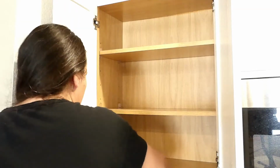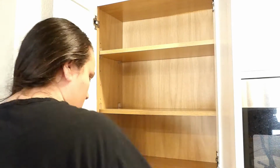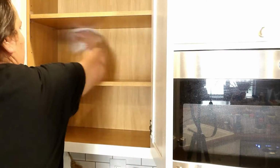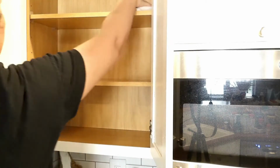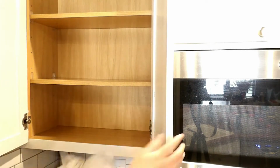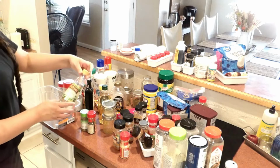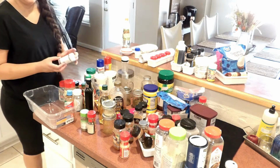I just figured, hey, once the cooler seasons come in, I will most likely be able to find that allspice. But yeah, this spice cabinet took me quite a while going through everything. So yeah, I hope, as I mentioned, this inspires you to maybe look through all of your baking spices and ingredients, and just make sure that they are still good. And if they need to be replaced, let's get them replaced so we can get our fall baking and cooking on.